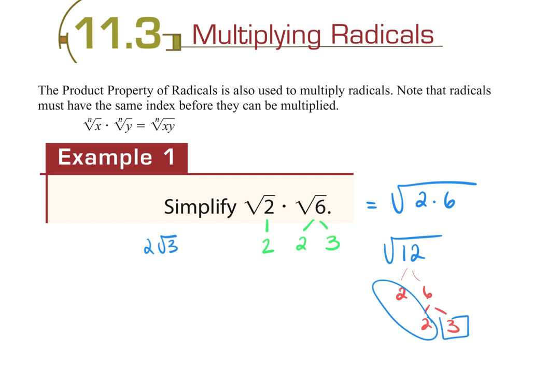And then I can look at any grouping within all of those factors. So I can say, well, I know I'm going to have a pair of 2s, and I know I'm going to have a 3 that stays in. I'm going to end up with the same exact answer. I just didn't multiply first. I just went ahead and did my factors first. Because 2 and 6, I like the 3 factors.